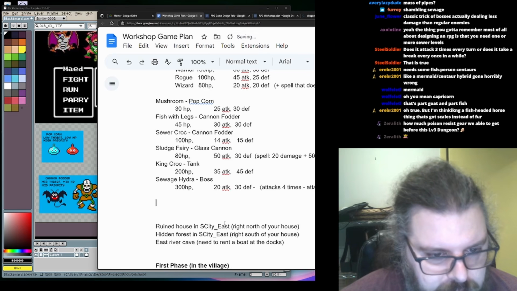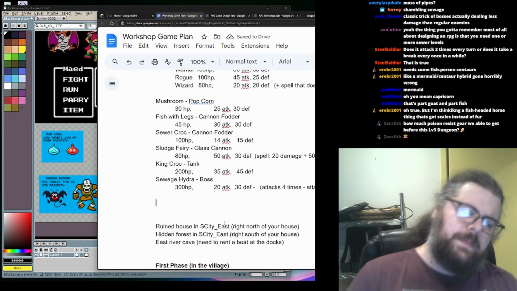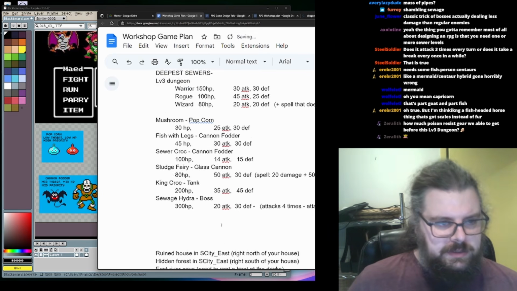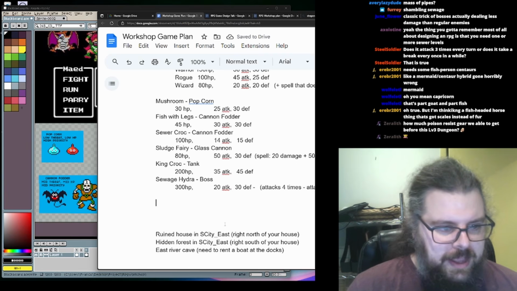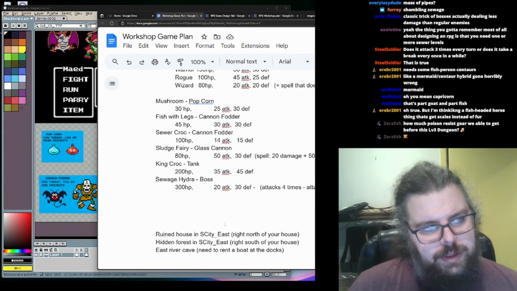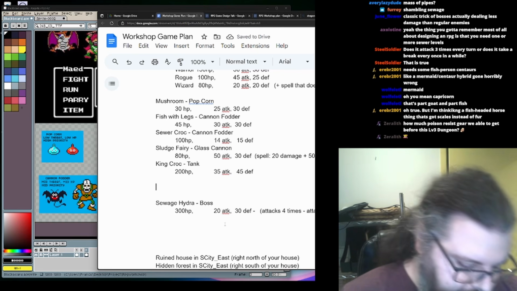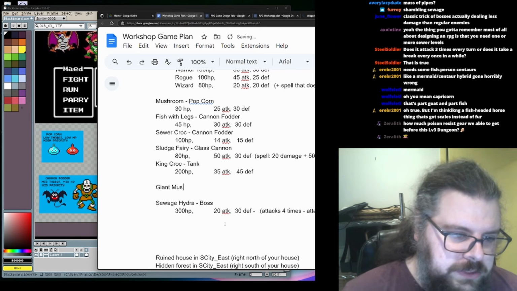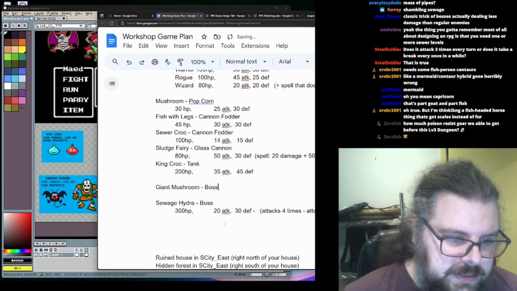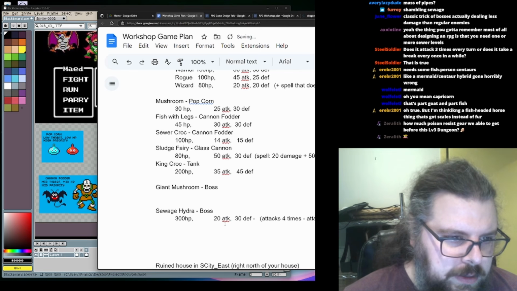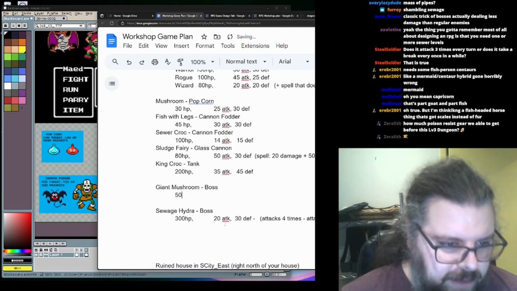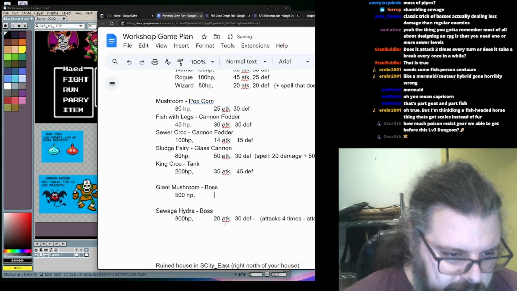Okay, let's make some groups. So maybe, you know what? Let's have an alternate boss here. Let's have a giant mushroom as an alternate boss. Yeah, that'd be fun. Let's give it 500 HP.